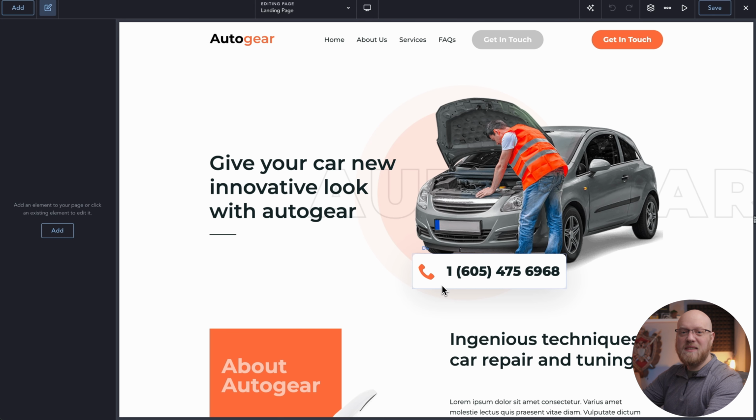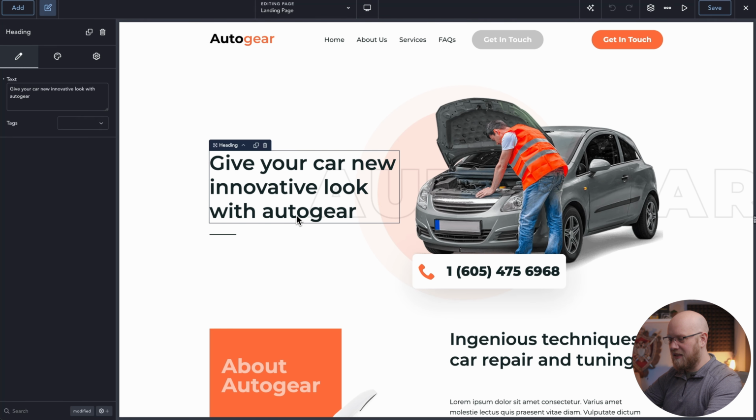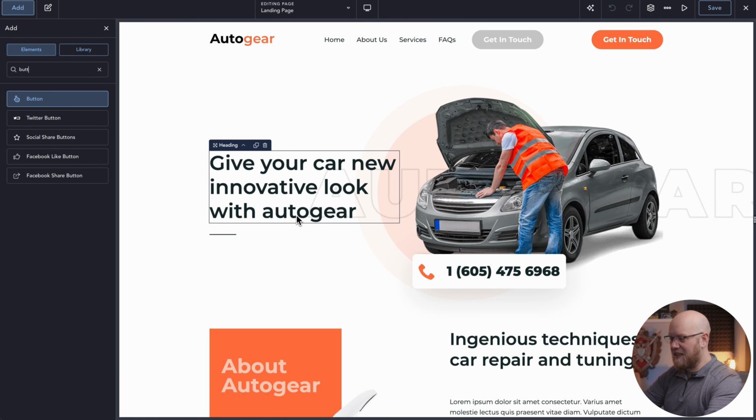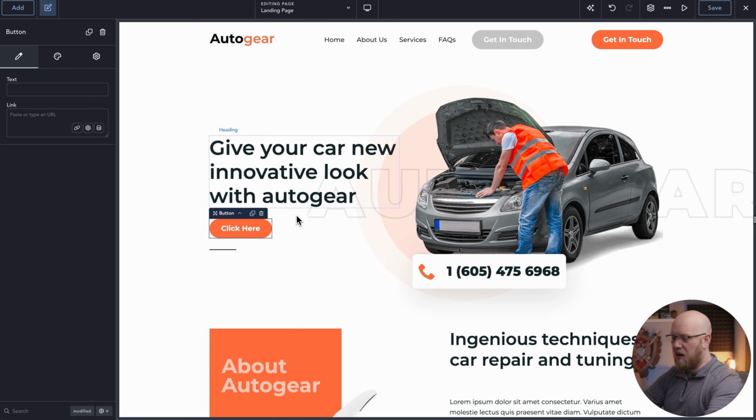So to get started, let's go ahead and drop in a button. We'll search for button and press enter. I'm going to work with it over here on the left-hand side of this design so that we can kind of eyeball and match up the design with this existing div, which just has a telephone icon and the actual telephone number is just a text element.